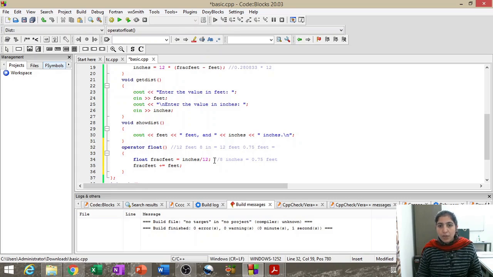What is the total number of feet? 12 plus 0.75, 12.75 feet. So that is what we are doing here.